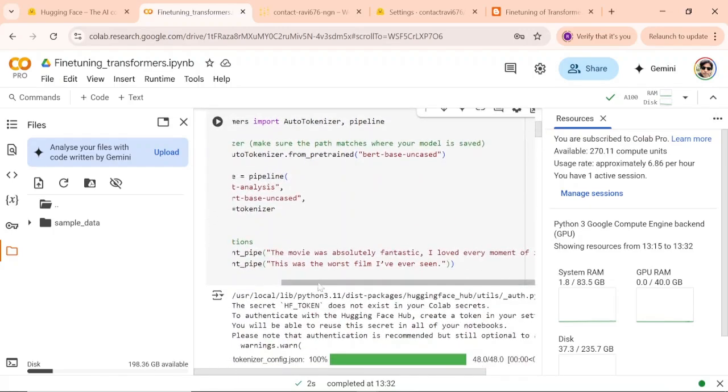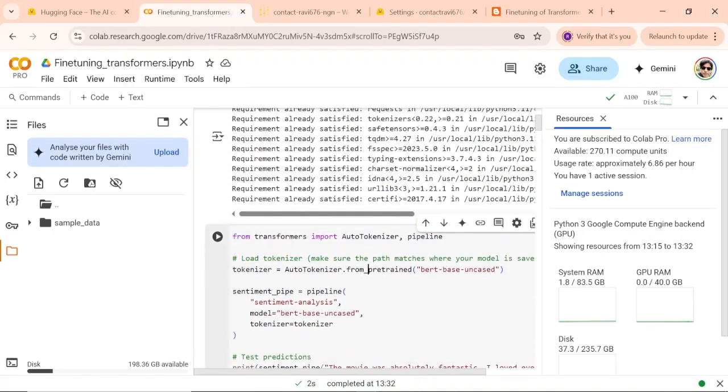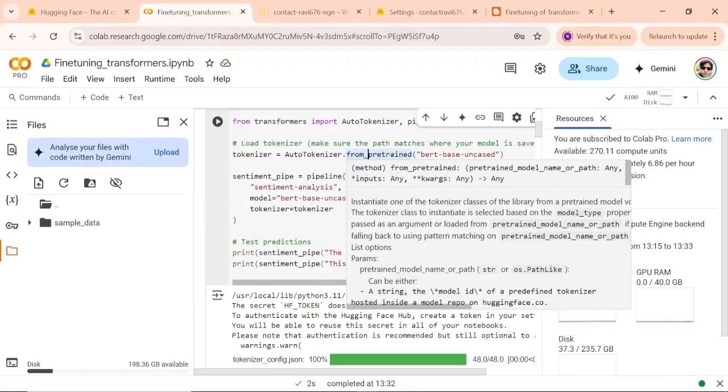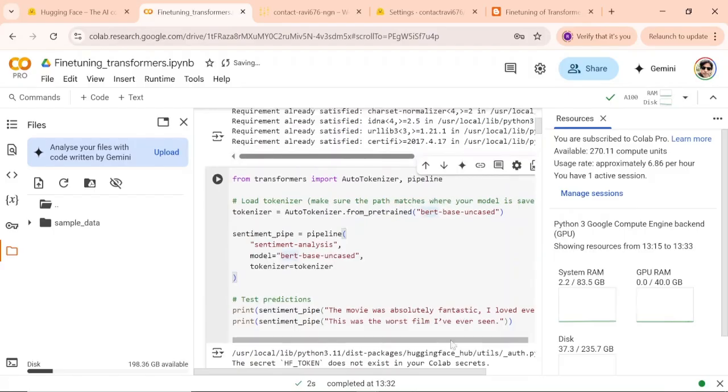Now the second part. I'm going to show you the difference, guys. In this cell, I'm downloading a pre-trained, very general transformer from Hugging Face libraries, that is bert-base-uncased. It's a pretty generic pre-trained transformer which was trained on normal general English.